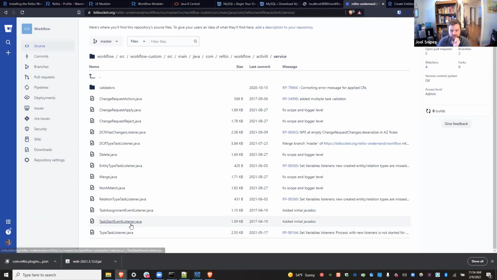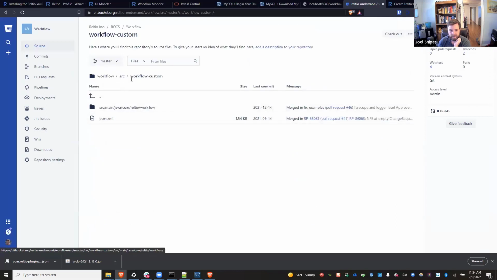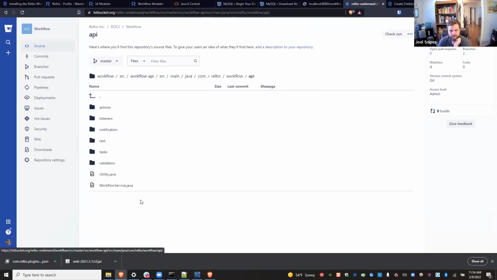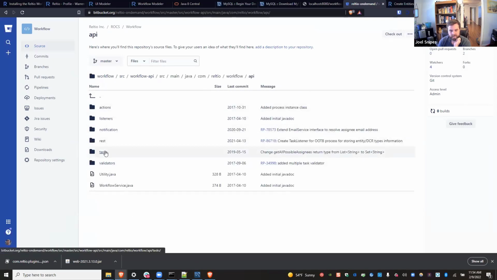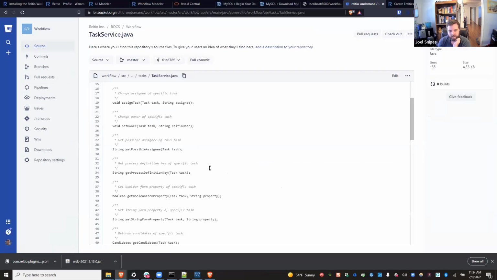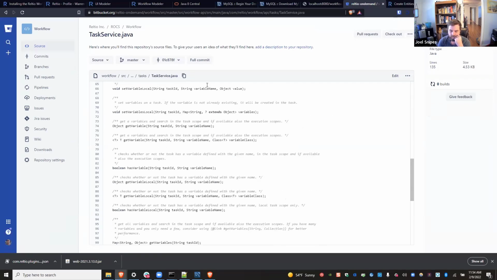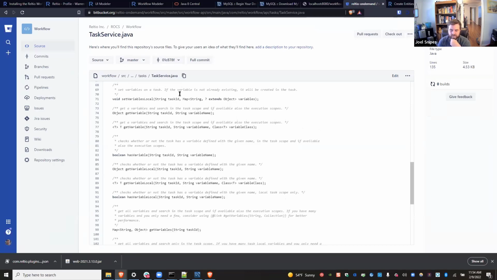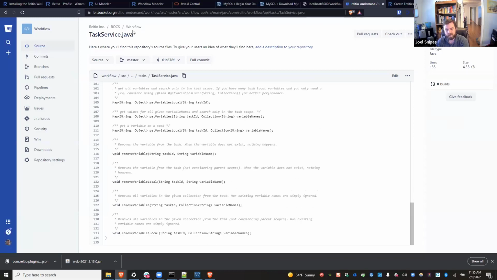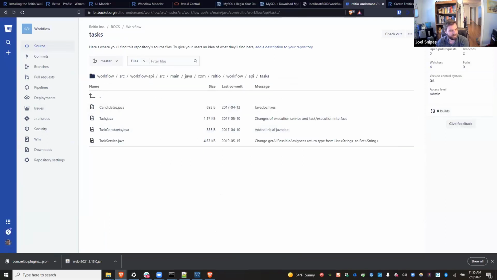So what you'll need to do is dig into that task service class and modify how they are assigned. And I think that is actually further up in the workflow API library in, here it is, task service. And you can see here, this is actually just an interface. So this would be a great case of a class that you can just take and implement in a different way than it is by default, and change how those data stewards are assigned. So there's a lot here, but task service is the class you want to look at for changing the assignment of different data stewards. Thanks, Joel.